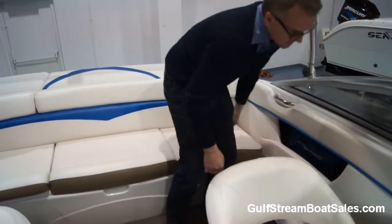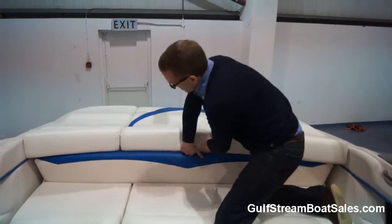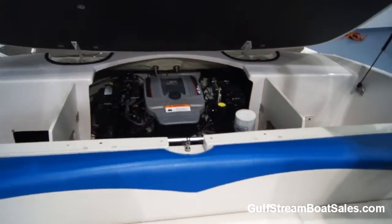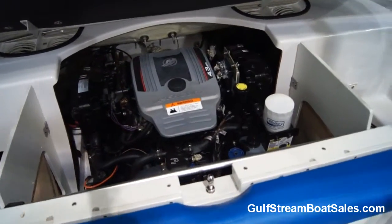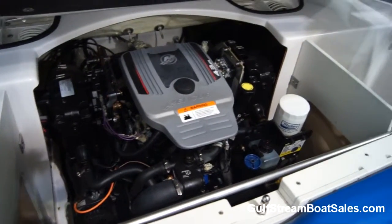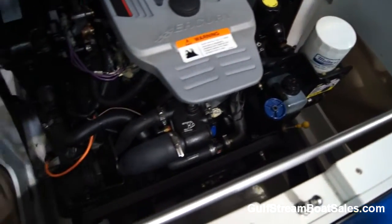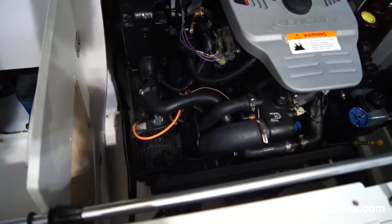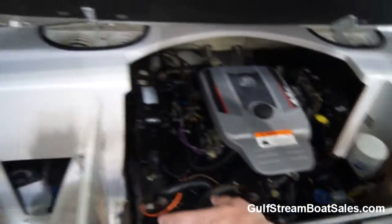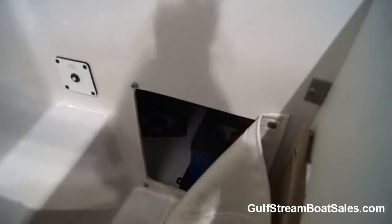And then to access the engine bay, this whole sun pad lifts up. There's a little catch, you just find the catch in here, lift the catch up, and the whole thing lifts up on a couple of gas assist struts. So you've got really good access to the engine for all your daily checks and all your more involved maintenance stuff. There's storage again down both sides of the engine bay here. It's separated off from the main engine compartment, so you can store fenders and life jackets and all that sort of stuff down in there. We've got a little dedicated storage spot here for our navigation light, the anchor light that goes on the back of the boat. And you'll also see the battery isolator switch lives down in the starboard side there as well, so just reach down in there to turn on and off the power to the boat.